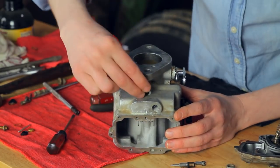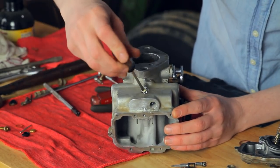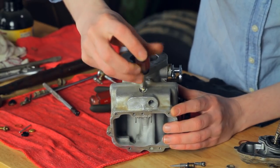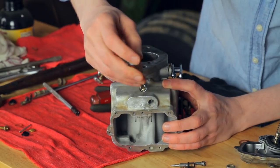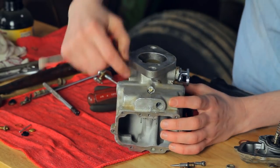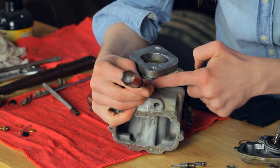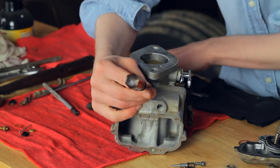The next piece I'm going to put in is this idle mixture screw. This helps the tractor to run smooth when it's on idle — it takes the flutter out. I'm going to screw this one in all the way. Notice that it has a lock nut on the end. I'm going to put this in all the way until it bottoms out, and then I'll come back out a turn and a half. We could always make an adjustment once the tractor is running, but a turn and a half is where we're going to start. Notice I didn't force it — I just let it end, and then came back out a turn and a half. Now I need to tighten up this lock nut, so I'm putting my screwdriver on the head to hold it at the turn and a half, and then tightening the nut against the body to hold it in place.